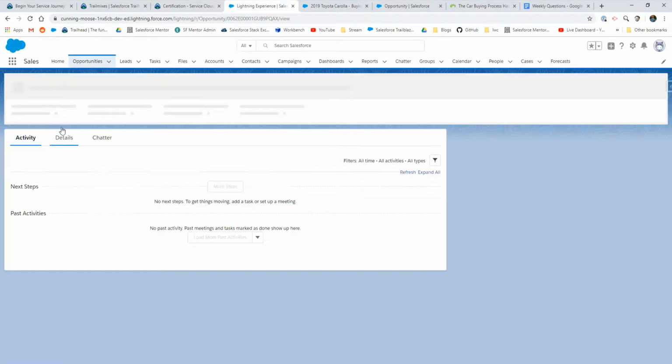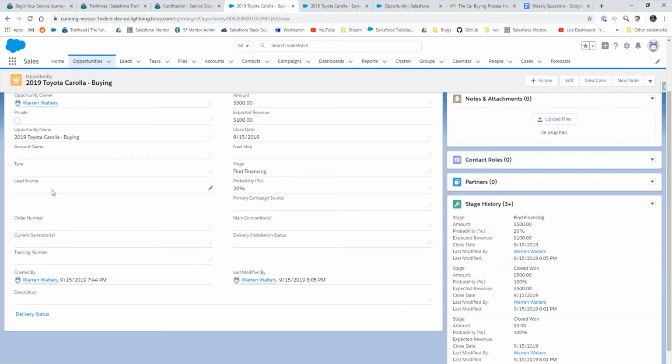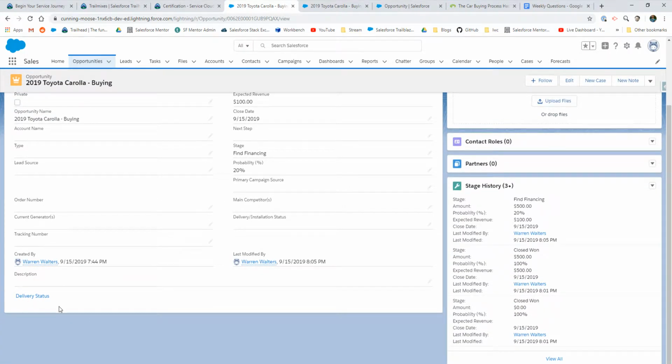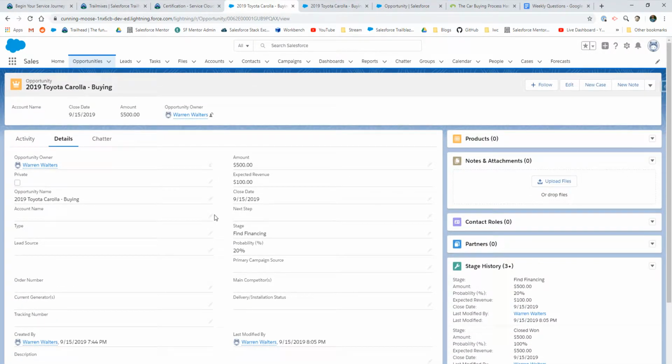Let's see if it's here first. What I'm trying to get at is that we now should have an option to see the record type and to change the record type.